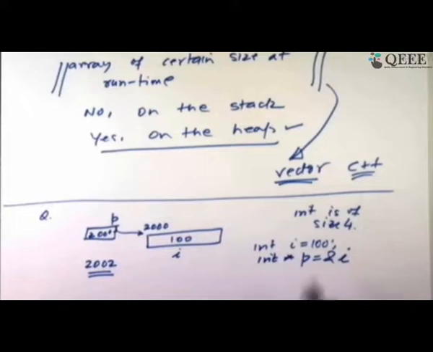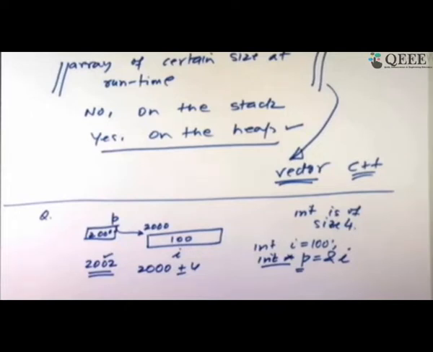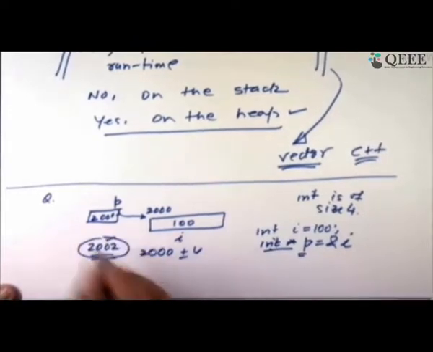Now since P is known to be an int star, the only way you can move with P is in units of 4. You can produce 2000 plus 4, minus 4, plus 8, minus 8. You cannot produce 2002. There is a restriction. A pointer is bound to the size of the object. So the only increments to P that you can do are on the type of the object it belongs to. However, if you change the question and say it was a short, then the answer is different, because shorts are 2 bytes on my machine. So using a short, you can generate 2002 from 2000, and therefore dereference it.